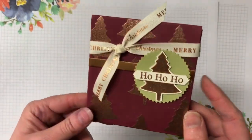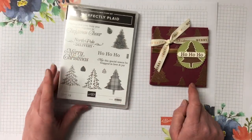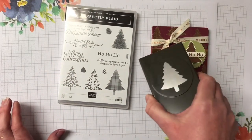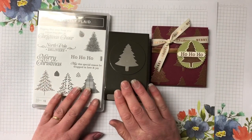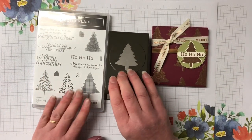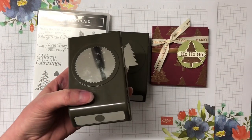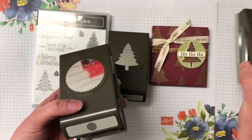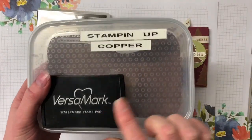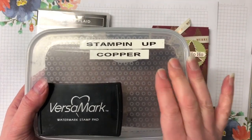Just absolutely beautiful. So the products that I've used for this box are the Perfectly Plaid stamp set, and I've also used the tree punch that goes with it, so you can purchase these two in a bundle and save yourself 10%, which is a fantastic saving. We are using some other punches as well, the Starburst punch and the Classic Label punch. We're doing some heat embossing with some Versamark ink, some copper embossing folder, and I'm also using the Stampin' Up heat tool.